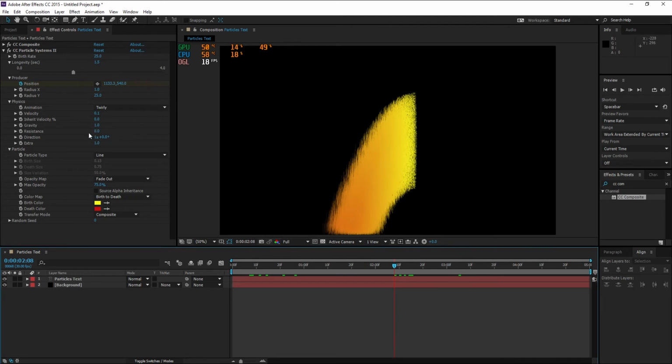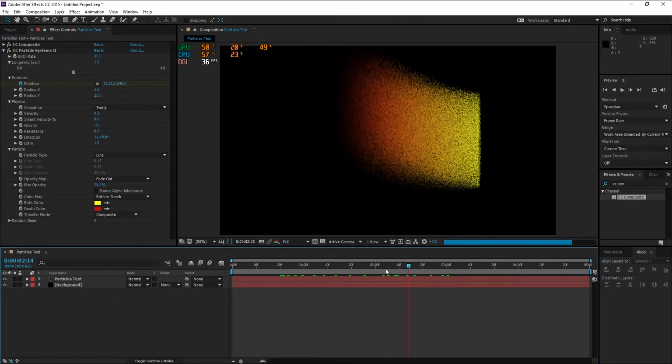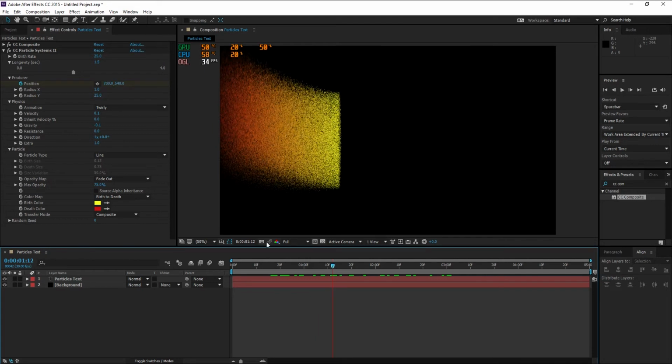Okay, for the gravity, if we keep our gravity above 0%, gravity will behave in the same way as it does on Earth, but if we do minus 0.1, it will fall up, something like this. Okay, for the extra we will do maybe 20. It will be good for now.